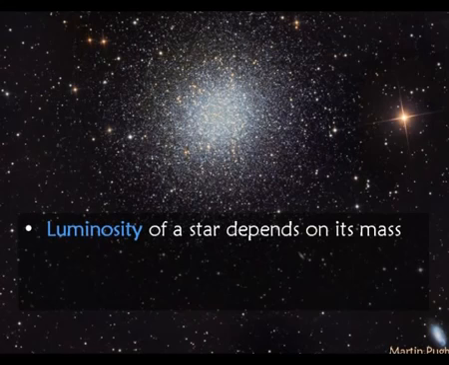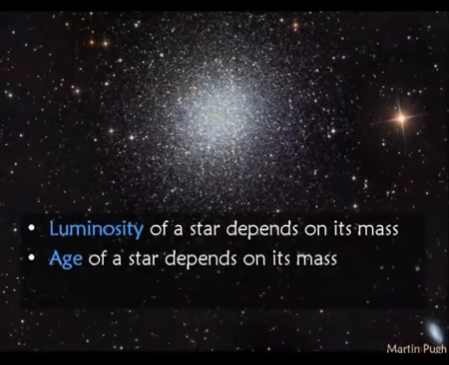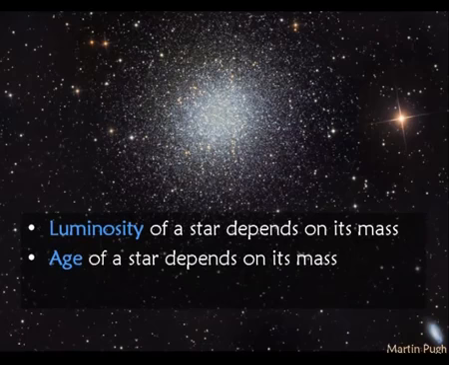And how you do this is how bright a star is depends on its mass. More massive stars burn brighter, they burn hotter. So you look at the luminosities of the stars and you can work out their masses. And then mass determines the age of a star. A very hot star, a very massive star, only lives a few tens of millions of years. If you've got, in this sort of sequence when they're doing nuclear fusion, hydrogen to helium to progressively heavier elements, a less massive star lives for a lot longer. And so with a cluster of stars like this, you determine basically what are the faintest stars that are still undergoing ordinary nuclear fusion. You can then work out their mass and their age.